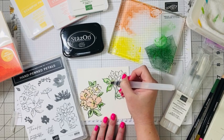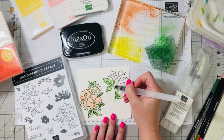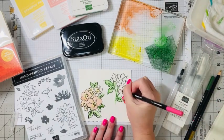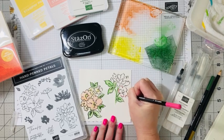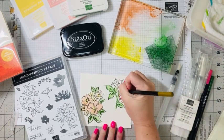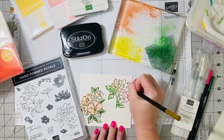Then we just take our water painter pen and look how easy this is — voilà, we have this beautiful watercolor image! It just takes those pencil lines and softens them up into a fun watercolor effect. We'll do the same with our flowers. I love how you don't even really have to be perfect — you just get some color there and then the water painter softens it. Let's do this other one in yellow so you can see the difference. Even if you don't do all of the lines, it's okay because you have some color there.